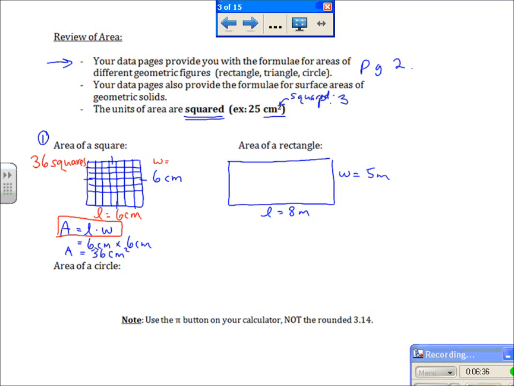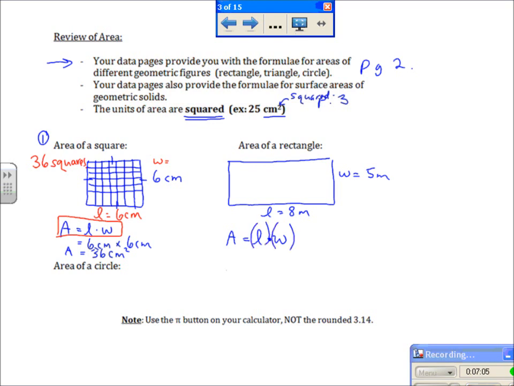Again, I'm going to use that same formula for area. So area is equal to the length times the width. Sometimes we use a little dot in math to represent multiplication instead of an X. The reason we do that is we can't confuse multiplication with the symbol X, which sometimes is a variable that's used to represent something that you don't know. So a dot or brackets are really great. You can also use brackets, length times width.